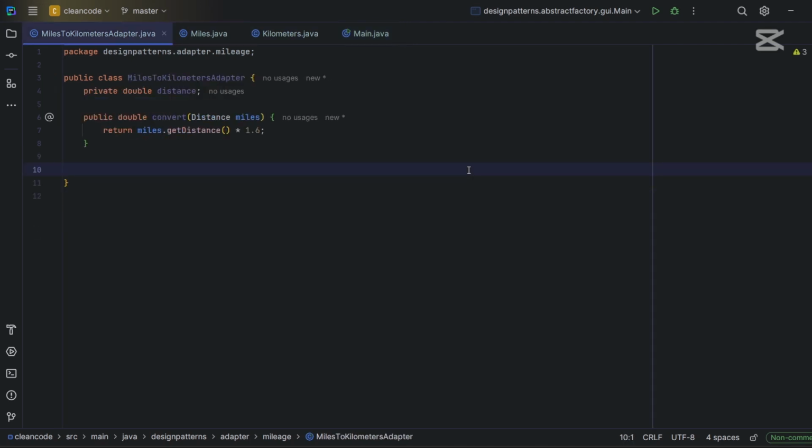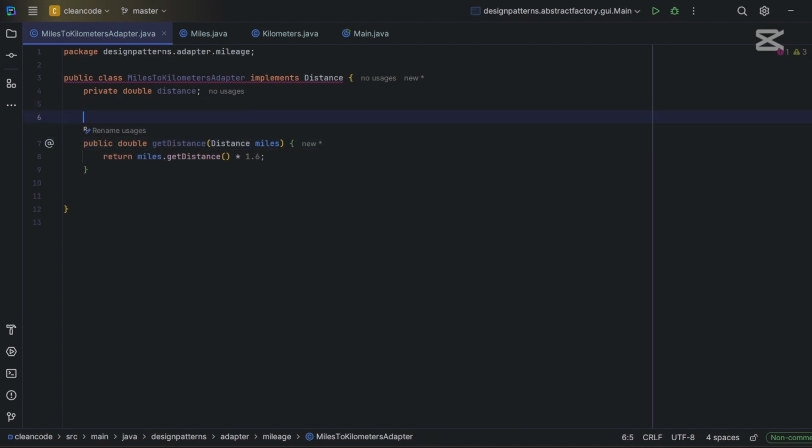So let's actually implement a distance here as well. Implement a distance, and instead of convert, this will be our get distance. Override.